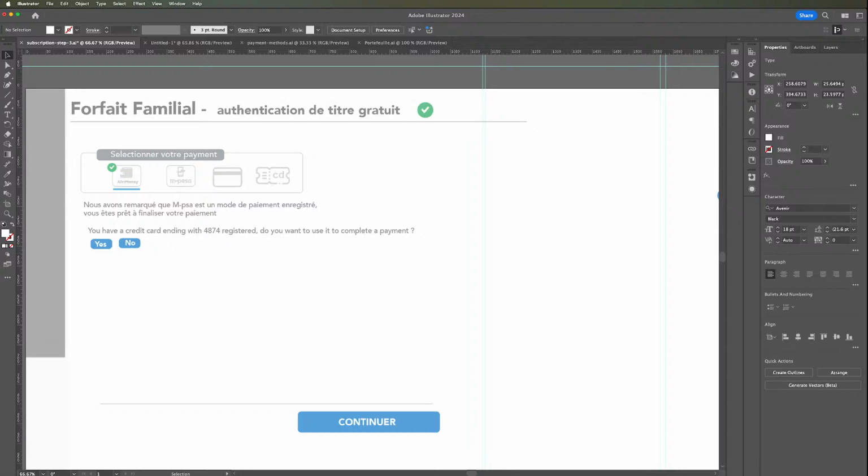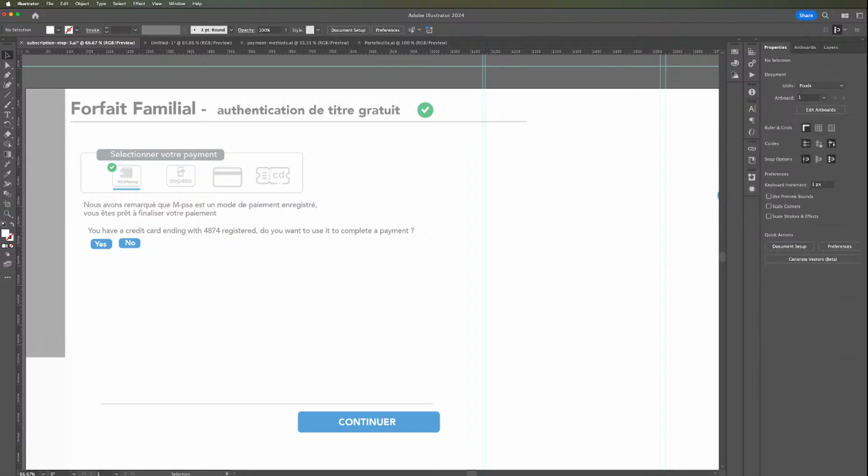So if they click on credit card, if they have one registered, we pull the one they have, or we can display a bunch of cards, something like this.